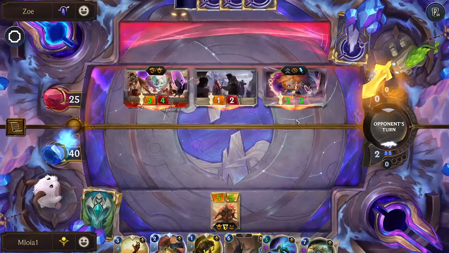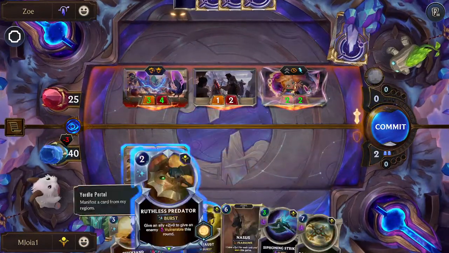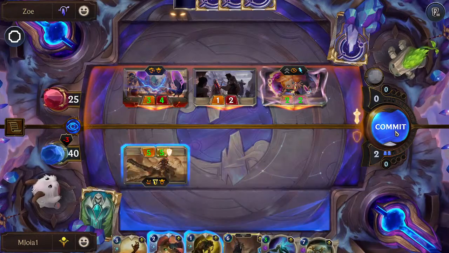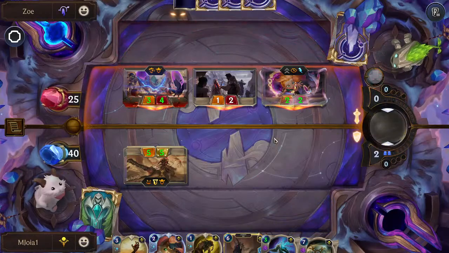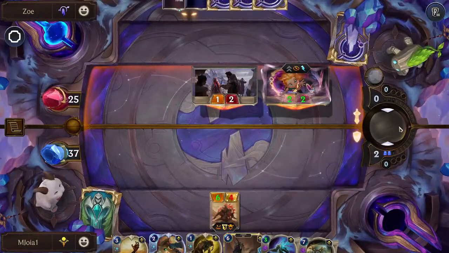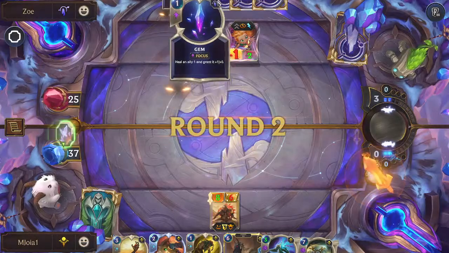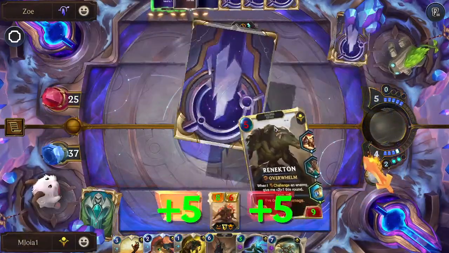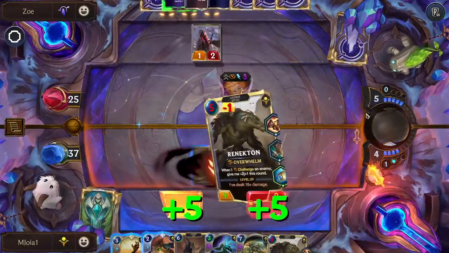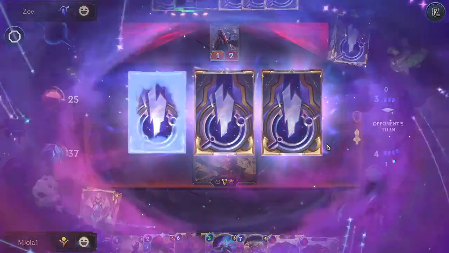Sure, just play every card in existence. Do I want to use one of our spells here? You know what? No, let's skip. We take 3, but we'll be able to attack next turn. I don't think he has anything that saves Zoe here, so let's just go for this. There we go, now we're drawing the Renektons.